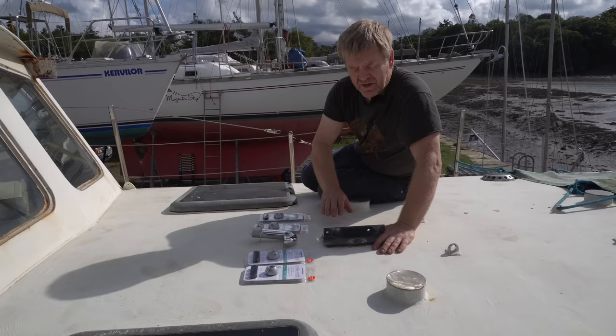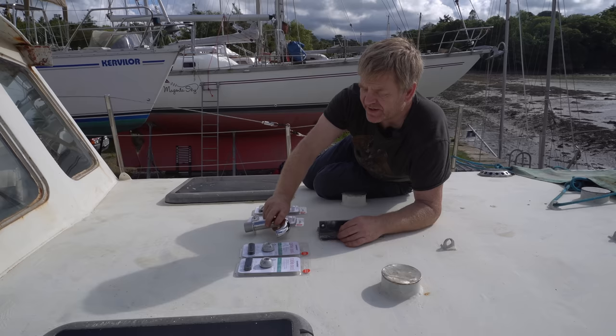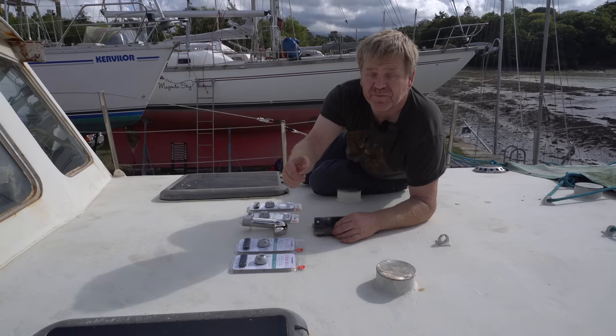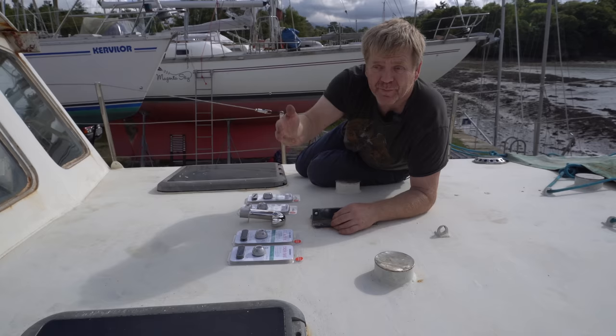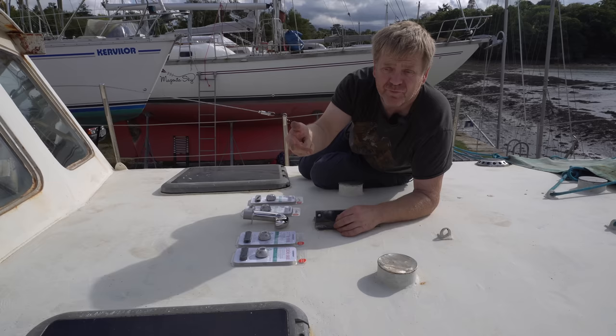Okay, so here at the mast foot, we have a whole load more deck glands. We've got a gooseneck, which I'm going to use for some of the cabling, and I've got four of these SCANSTRUT glands for the masthead tricolour light, which is also our anchor light, the VHF antenna, we'll probably put a TV and 5G antenna on the top of the mast, the wind speed anemometer, and then at the spreaders, we've got the spreader light, the steaming light, the radar, and the searchlight.